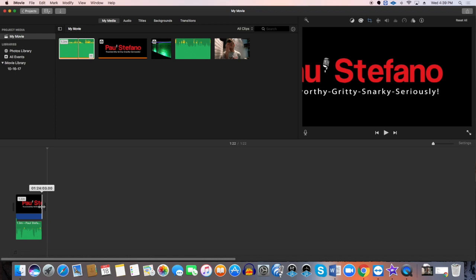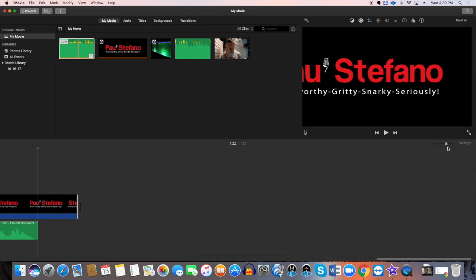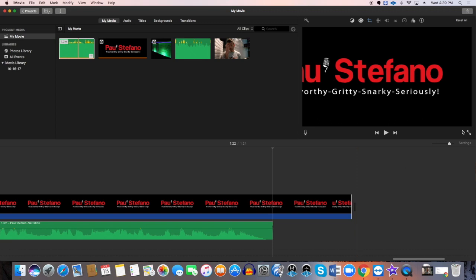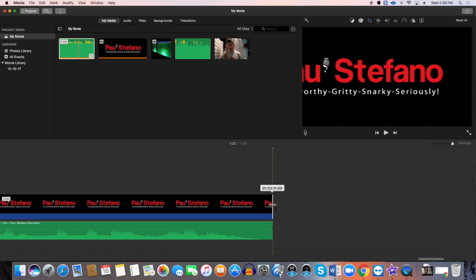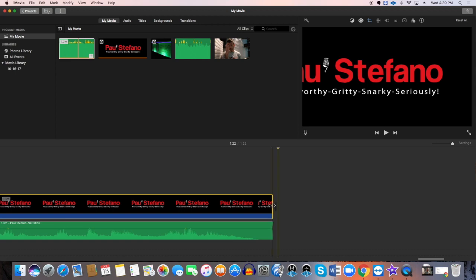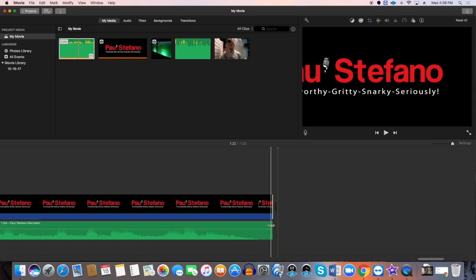Now to make sure it's really matched up, you're going to want to drill down into this so it's zoomed in. You can see that it's actually not that tight because I was sort of guessing at that macro level. So once I get closer, I can make it more precise. So I'm going to drag this over so it lines up precisely with the audio. If I click on the top, it'll tell me that this clip is now 122.11, and click on the far edge of this one. This one is also 122.11. So that's what we want.